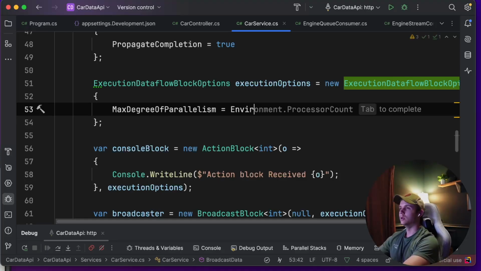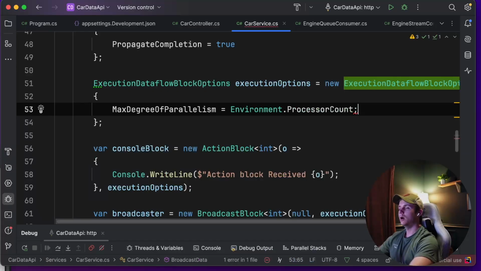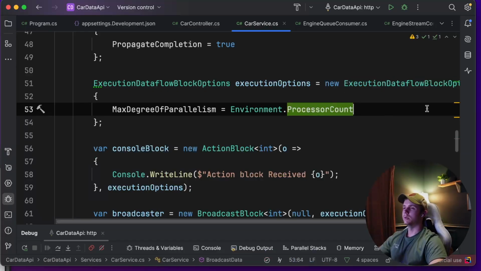I probably would go off your processor count, and you can see that autocomplete helps me out there a little bit. Environment processor count. That's probably what I would do, just so it kind of scales with your system, depending on which machine or instance type it's running on. So that's what I probably would set it to.